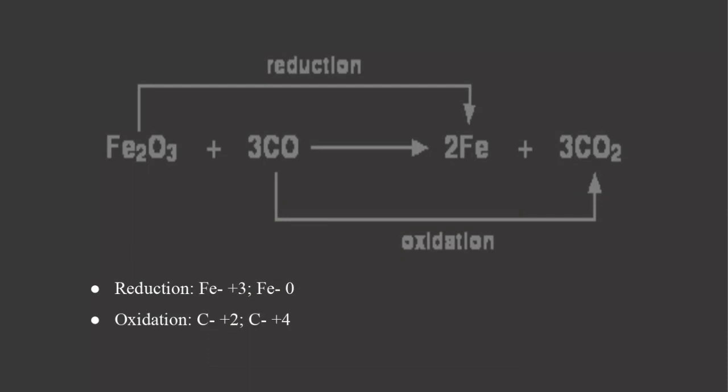And so here's an example of a reduction and oxidation in a reaction. Remember, redox reactions happen together because the reduction allows for the oxidation to occur. So you won't see a reduction and a reduction in one reaction. It's always going to be a reduction and then an oxidation. So if you're given two reduction half reactions, keep in mind that one is going to end up being oxidized. So you're going to have to flip one when you're writing out the whole final reaction. And over here, we can see that iron is being reduced because it goes from a +3 charge to a 0 charge. And then carbon over here goes from a +2 charge to a +4 charge. So it's being oxidized. So yeah, keep this in mind, or we'll go back and review if you're finding some of the redox stuff rusty.